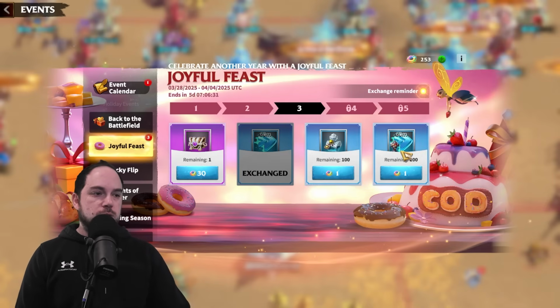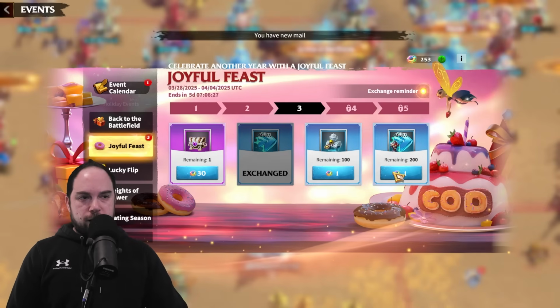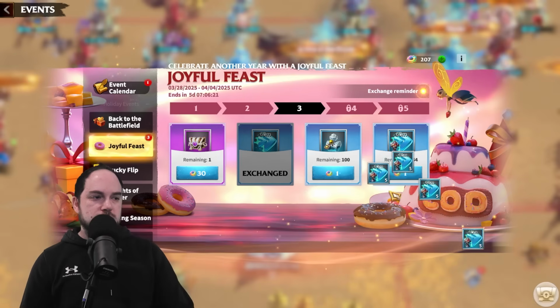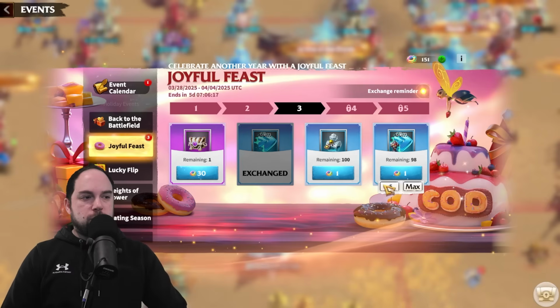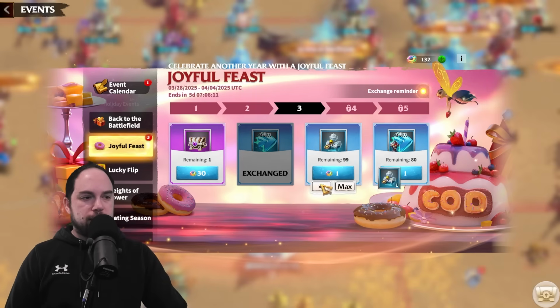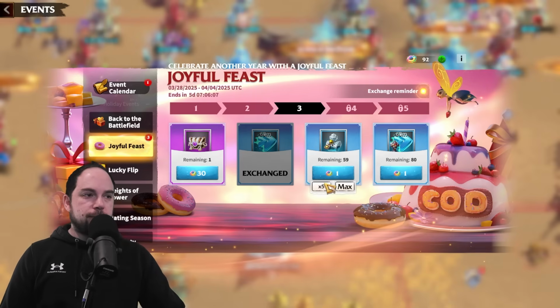190 donuts. Oh, so I need to almost max this out. I should have just kind of maxed that out, to be honest. Would have been less clicks. Okay, so we smash this off, get a bunch of training speeds. I would like to do an infantry zenith at some point. I don't know. I could do some of these as well. I'm pretty happy with both of these.